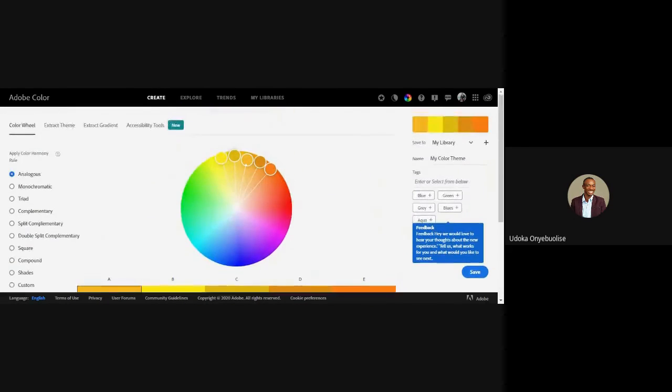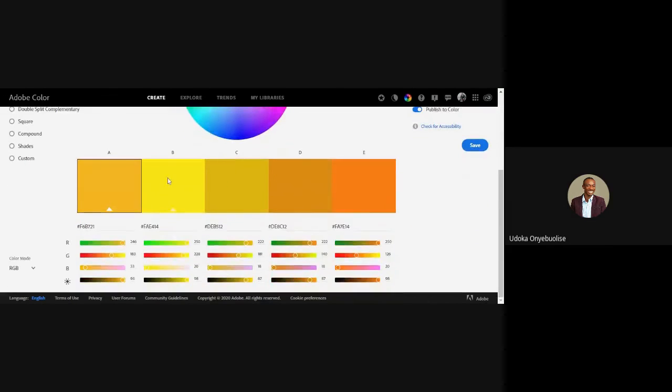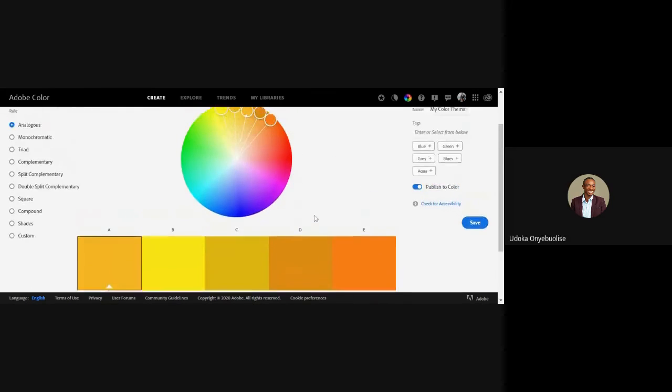If we're using the analogous color scheme, we see these are colors that are closely related, close in the color wheel, and it's going to give us analogous colors that can work well for this particular project. So you see why analogous works well for gradients.